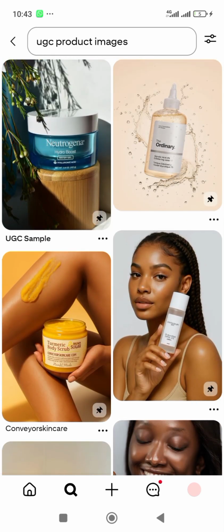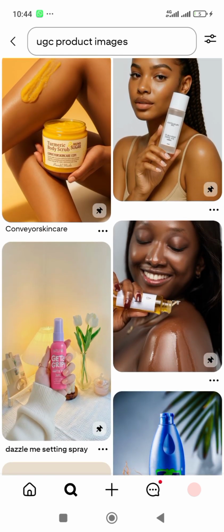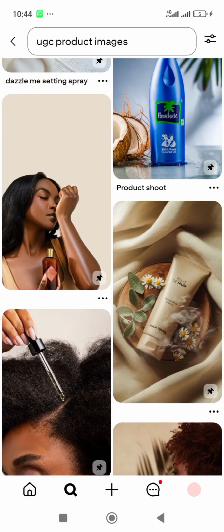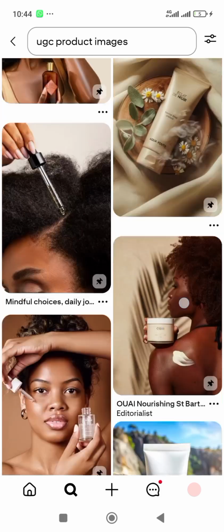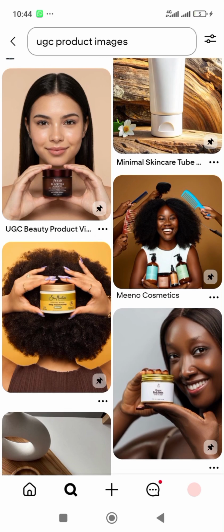You see what I mean. So if you want to replicate this design, you can do that with your product. If you're selling cream products or lotions, if you want to replicate any of this, you can do that. So all you need to do is just take a photo, use your phone, take your phone outside where there is light. You just use any type of phone, no matter the resolution, just use it to take the picture of that product. Make sure the name is visible, the bottle, everything is visible. Put it on your phone, then come to a website like this.